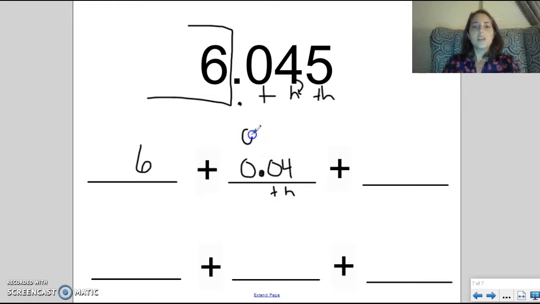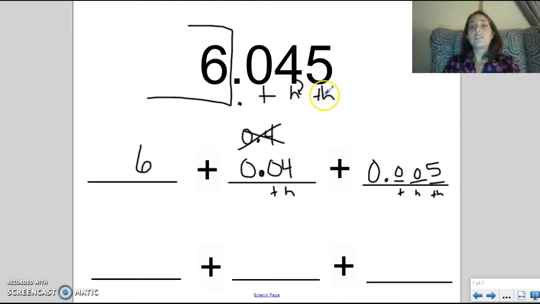We don't want to do this because that says 4/10. This says 4/100ths. This is incorrect. And then again, this 5 is in the thousandths place. So you have to make sure that you are going to build out this decimal universe to be able to put that 5 in the thousandths place the way it is in the original number. So we're going to end up with zeros here because 5 in the thousandths place is worth 5/1000ths.